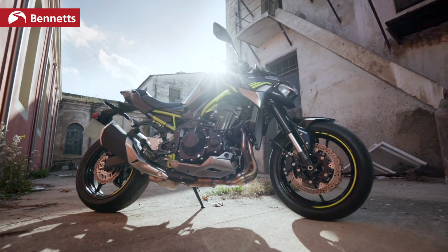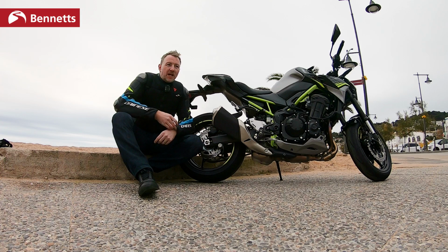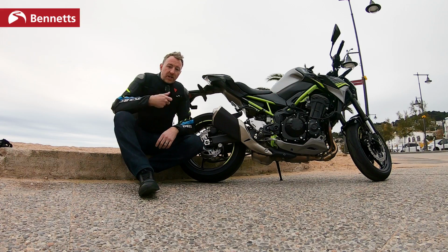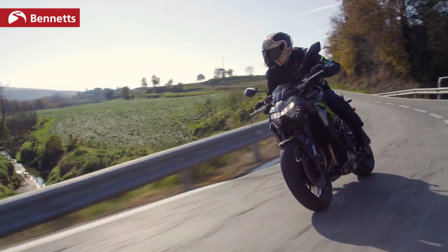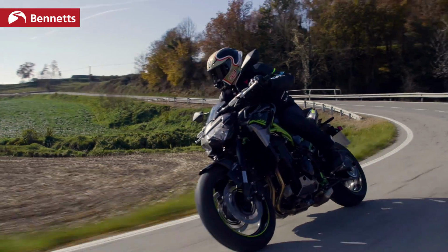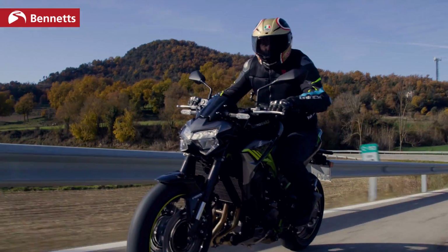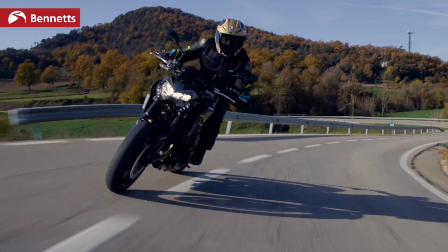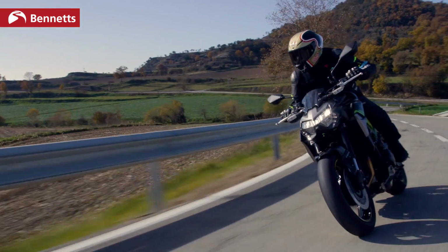So the chassis and the suspension, the engine character is fantastic. That's really, really good fun. As with a lot of inline fours, you've got to work it, you've got to really rev it, it enjoys that. But there's a lot of torque, there's a lot of power. So you can roll around some of the nice curvy beachside roads here in Spain. You can be in 4th gear and it'll pull away nicely. You can be doing 50 miles an hour at about 3,500 RPM and just pull nicely in 4th or 5th gear. It's got real good character.